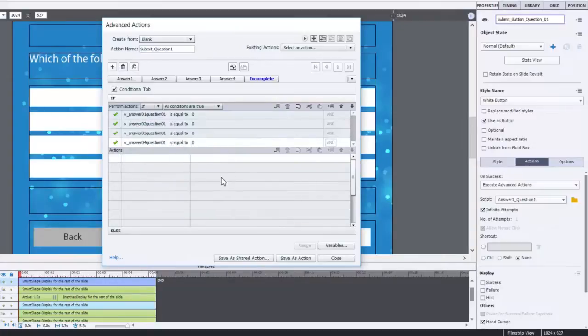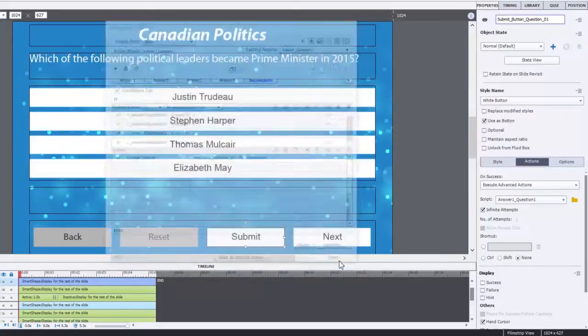In other words, none of the answers have been selected. We're going to change the state of our feedback message to incomplete. So we'll update this action, click OK, and click Close.